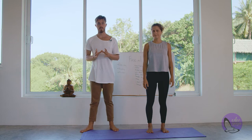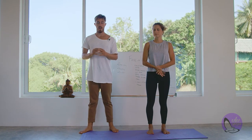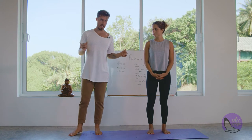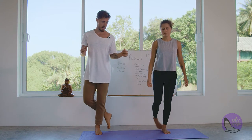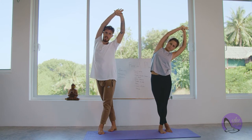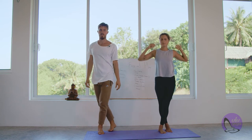Any twist you do is pretty much a cross body movement. Another way to do it is to reverse that by bringing the leg behind you — bring your right foot behind you, place it down, then bring your arm up. From here you can come into a nice side body stretch, grabbing onto the wrist and just pulling down. Again, see what happens when you play with the hips, when you straighten the legs, and when you press down with that foot.